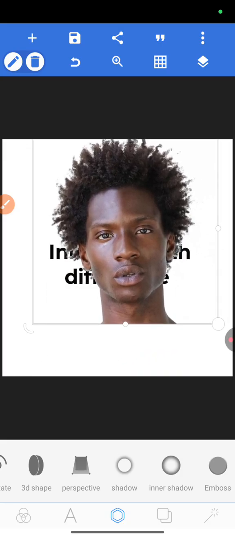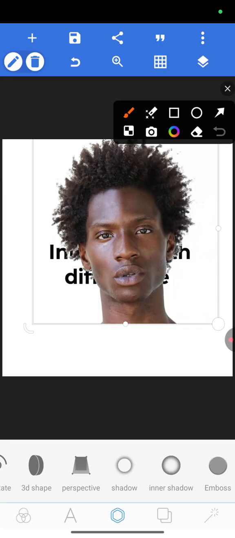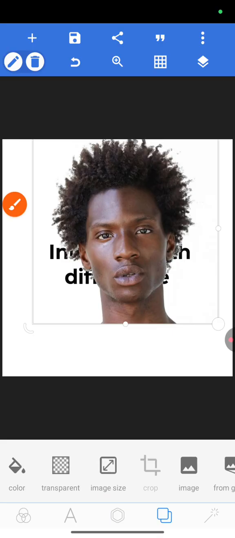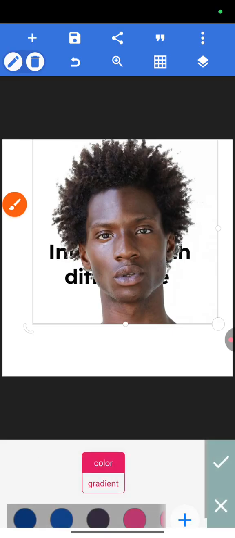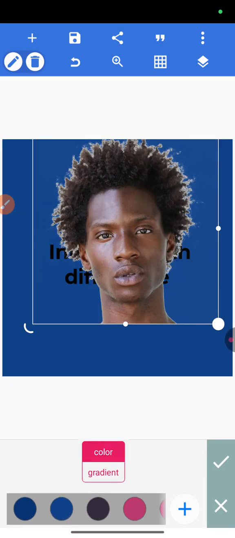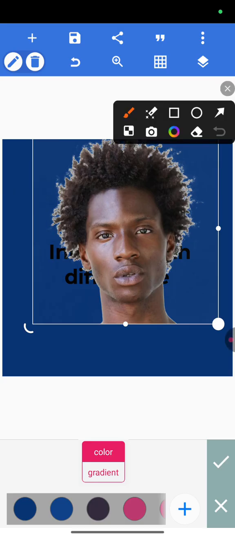Then we'll go over to this part. Here is the background, mostly anything that's to do with background. So we click on it and you can see color, which I showed you. You can add color to the background, whichever color you want. And there's what we call gradient. This aspect is what we call gradient.